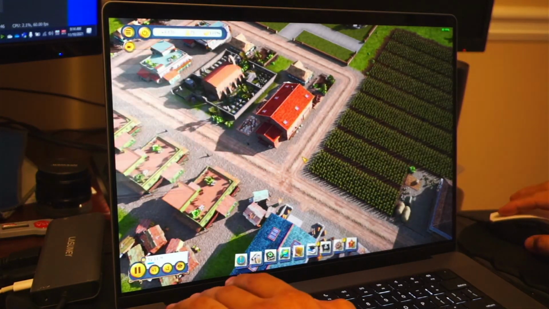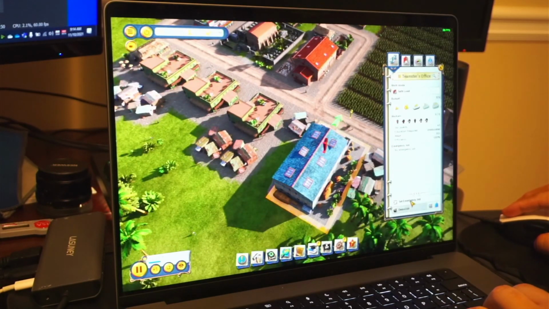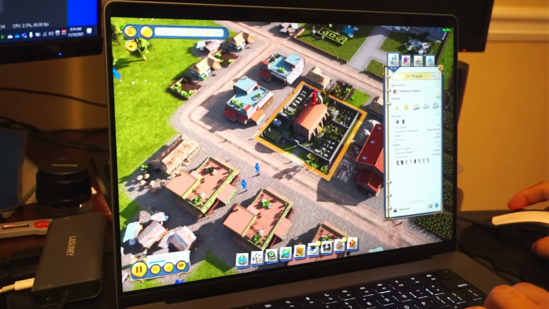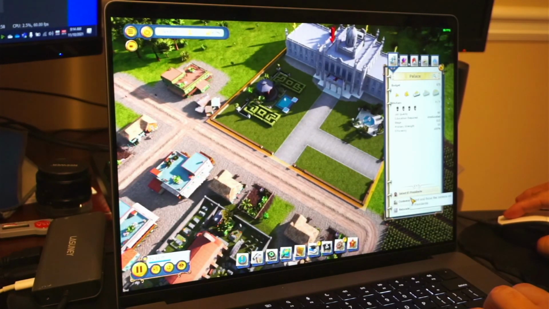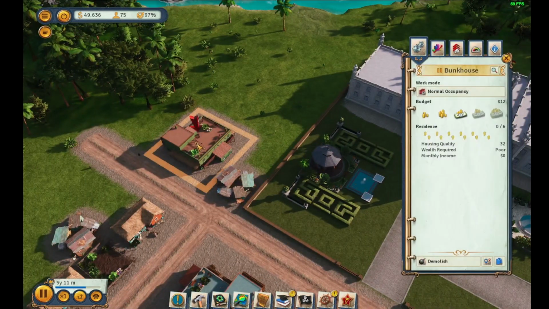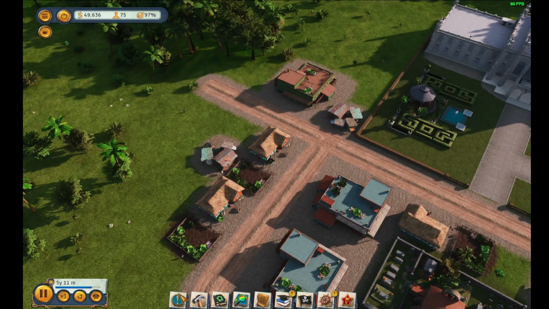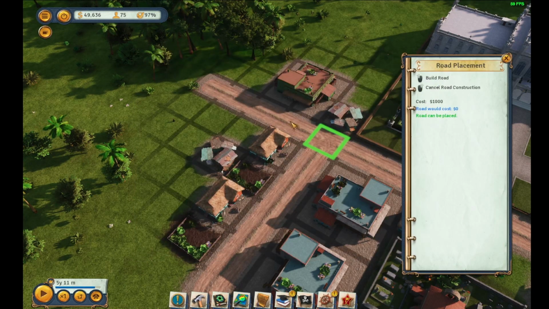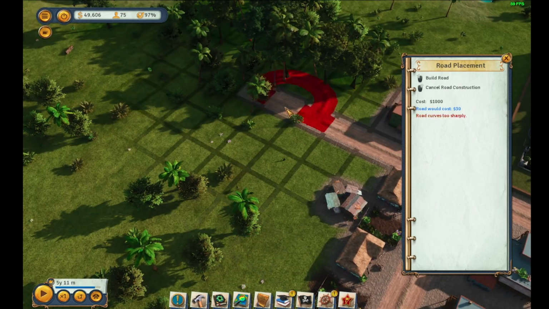I haven't played Tropico in a while, so I kind of forgot what you're supposed to do. But from a game perspective, in windowed mode, you can see that the bottom dock pops up, and some of that stuff kind of ruins the experience. And then, like I said, when you play in exclusive full screen, you can't even play because the mouse cursor is off. So that's kind of the state of Mac OS gaming: not 100%, not perfect. But this game can run if you can put up with some of the quirks of Mac OS. You'll be able to play this game.